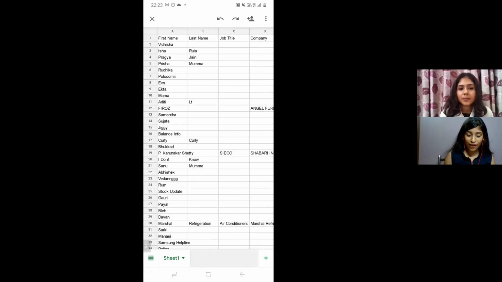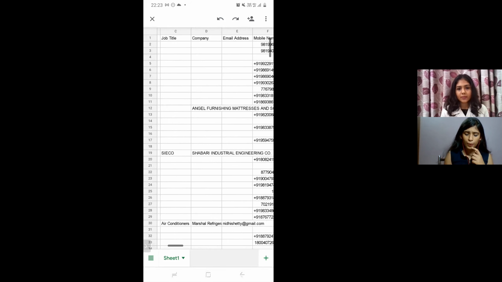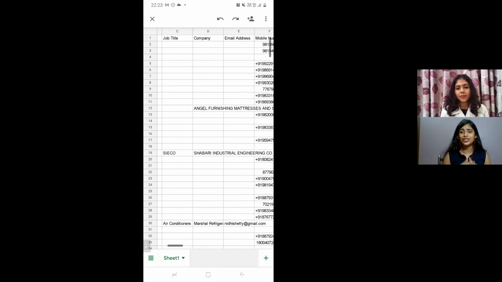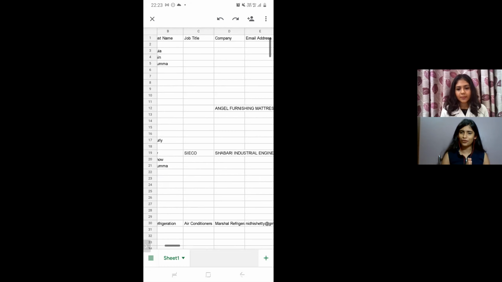Now you can see all my data has been categorized into a perfect Excel sheet with all perfect titles. First name, last name, job title, mobile number, alternate mobile number, so on and so forth. Making your life so much easier and making you look so professional. Let's go back to our BizConnect application.